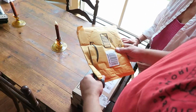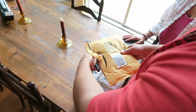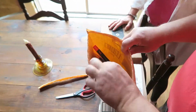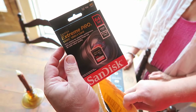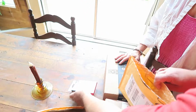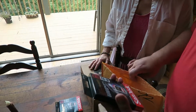Looks kind of like Odin's flea and tick medication. Heartworm. All right. What's in here? We have Extreme Pro SD cards. 64 gig. Okay. Plenty of memory. There's 2. 1 for each camera.